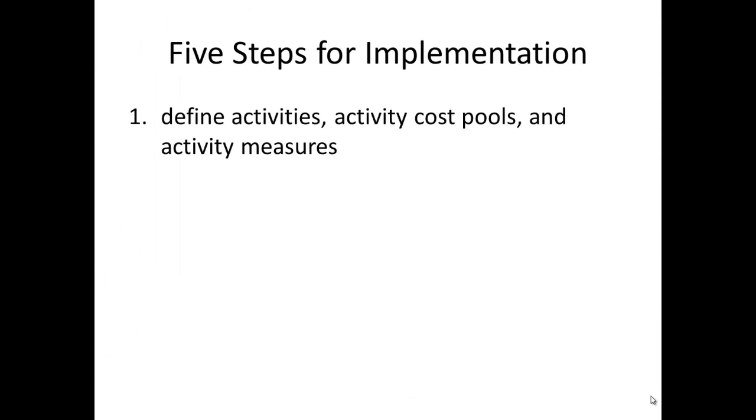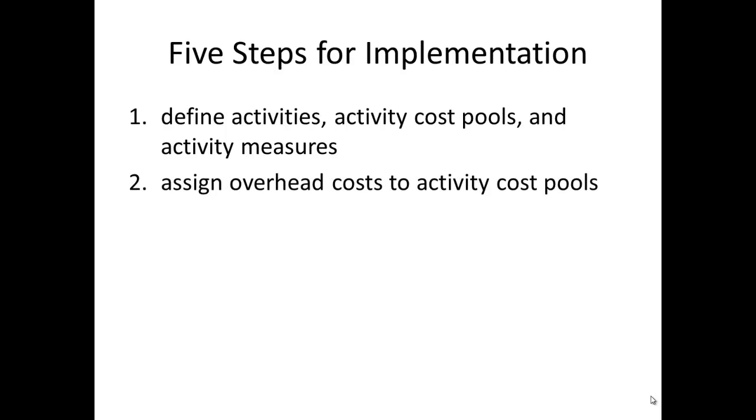In the first step of implementation, all of our experts from all these different departments are going to lock themselves in a boardroom and define different activities. Define the activity cost pools and determine which activity measures they're going to use. There's a lot of back and forth, a lot of discussion, a lot of analysis, and eventually they're going to leave the room with some answers.